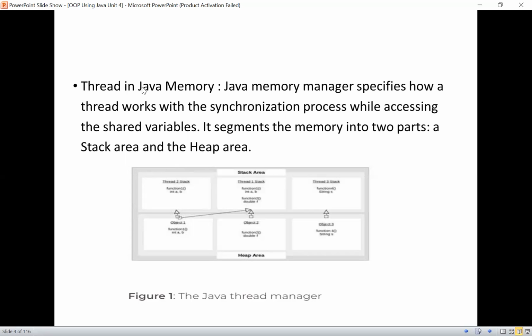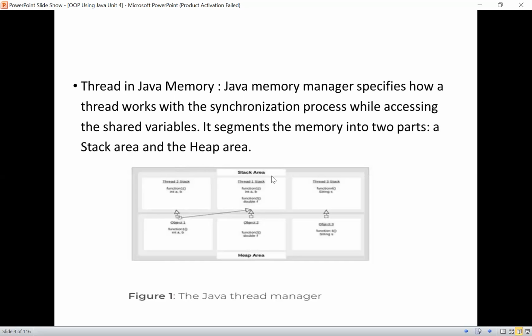It runs on top of the actual operating system, and it maintains its own memory management scheme. The Java memory manager specifies how a particular thread works with the synchronization process, so that while sharing variables and accessing shared variables, synchronization is achieved through the JVM. It specifies two segments in memory: one is the stack area and the other is the heap area.